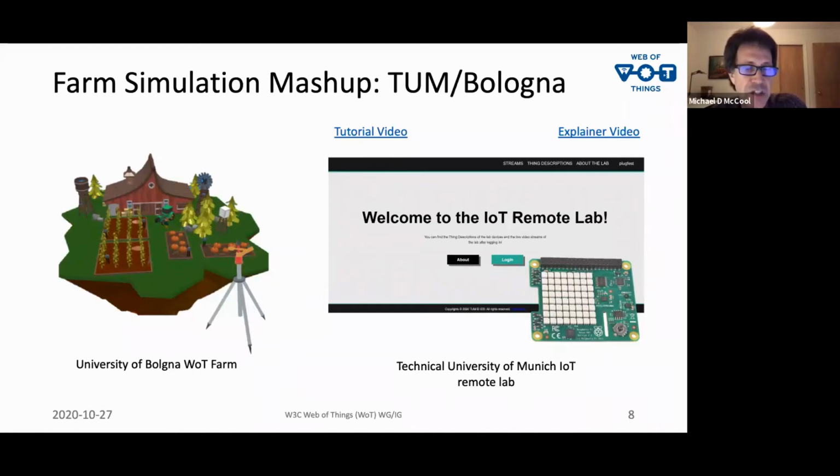The farm simulation is quite interesting because it combines several aspects that are relevant to many use cases. It includes actuators, output devices. It includes sensors, input devices. It includes actions. It includes event notifications. It includes geospatial information.